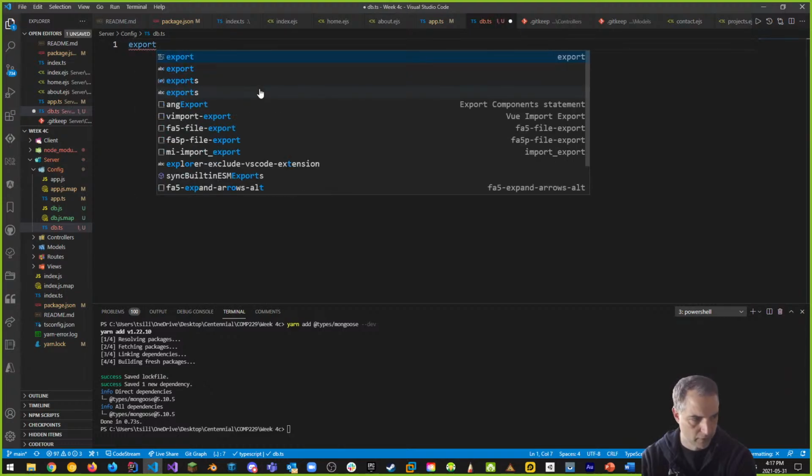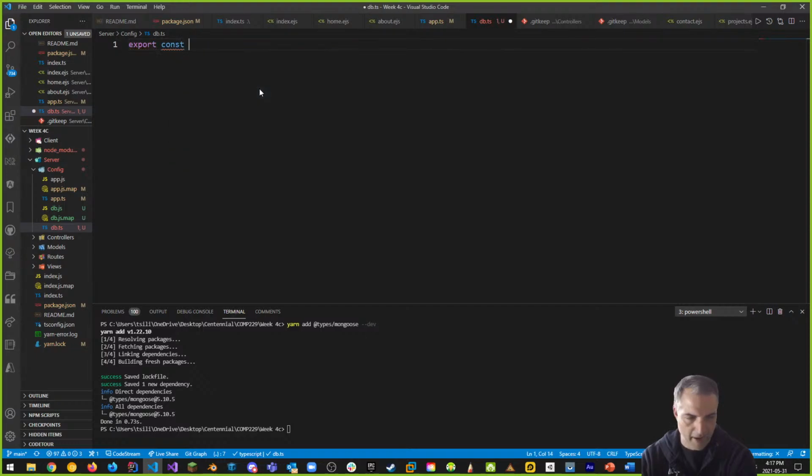I can say export const, and what I want to export here is some kind of local URI. So let's call this local URI, right? Which we're going to call the following: mongodb://localhost/ the name of your database, right? In our case, we're calling it clothing store. Okay, clothing store.